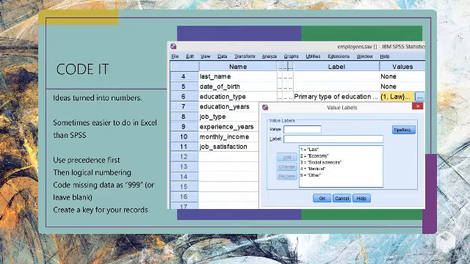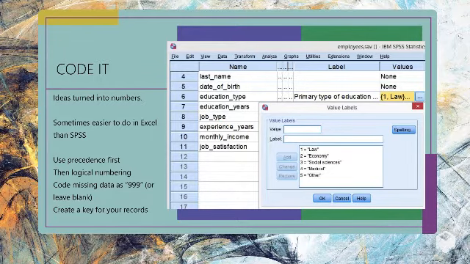The next thing you need to do with your raw data is take things that are words and turn them all into numbers. Ideas turned into numbers can be complex. You'll want to be thoughtful about how you do that and make sure you're not just coming up with codes willy-nilly. One tip that I have is that sometimes it's actually easier to recode things in Excel, if your data has come to you as an Excel document, which is often the case, rather than SPSS.